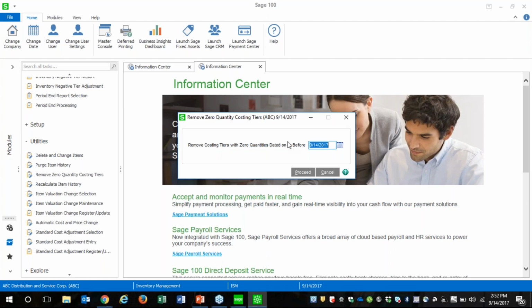Once you sell out what's left in that tier, sometimes those tiers stay in the system and it's just going to show that the quantity in that tier is zero. I always encourage people, once a year, once a month, it just depends on how much it bothers you to see a huge list of zero tiers on your cost detail tab, to just come into the system and run this utility called remove zero quantity cost and tier so that it will get rid of those tiers in the system.